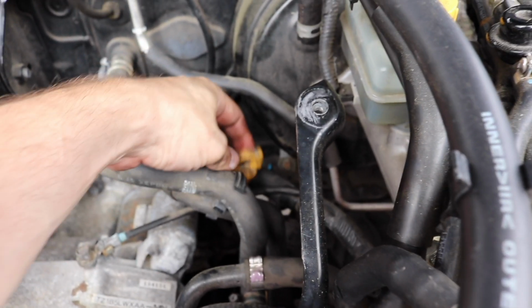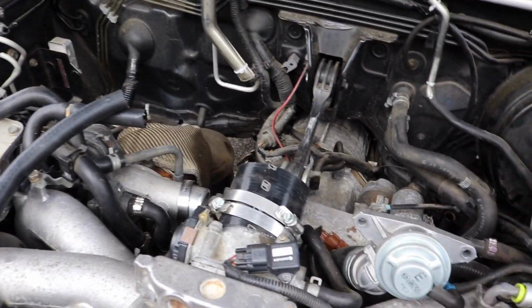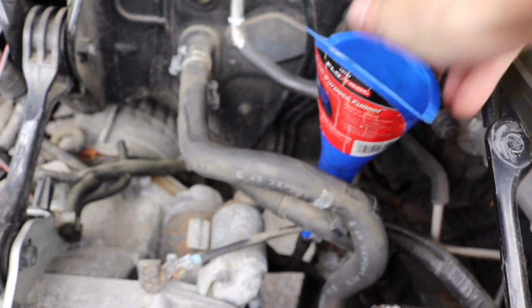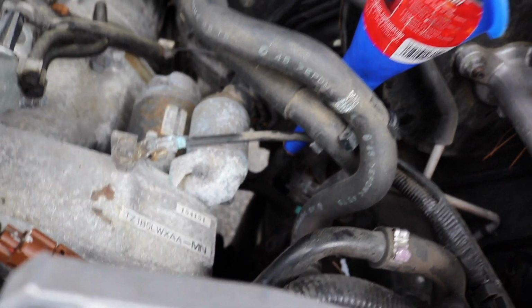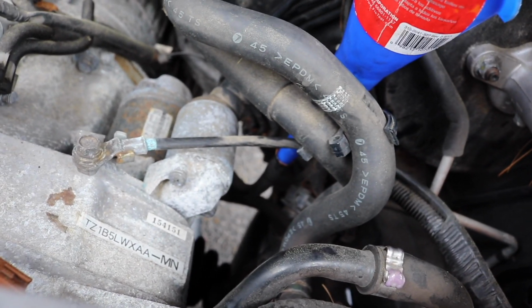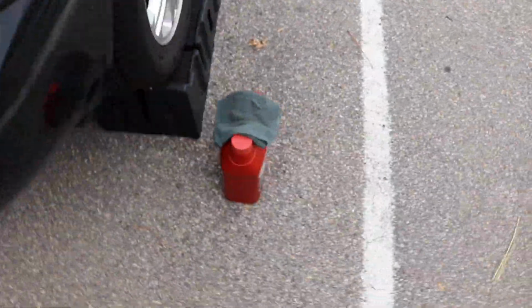Alright, so now that everything is drained down there, I'm going to take out my dipstick and set it gingerly over there somewhere. And luckily, the funnel I have fits down in here. You just kind of have to maneuver it around all these hoses, but it fits in the bottom. It looks like someone has already been in here and possibly flared it out a little bit, but this fits in here so I can get my transmission fluid in here.